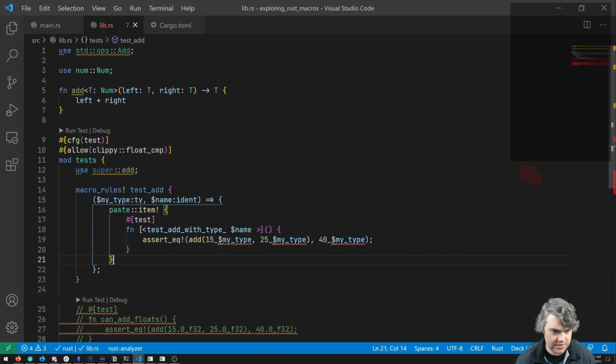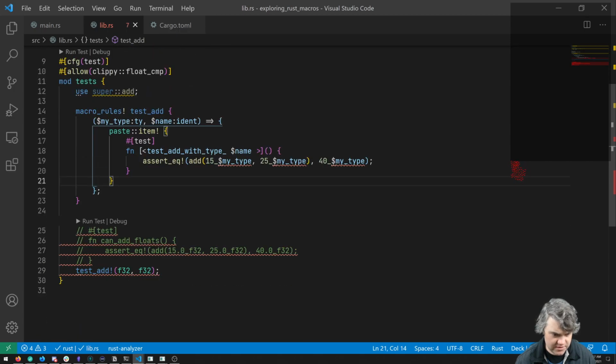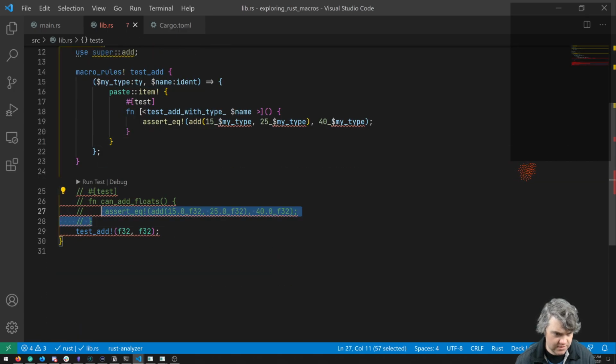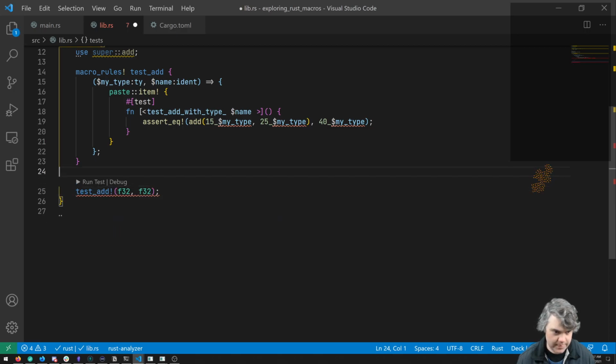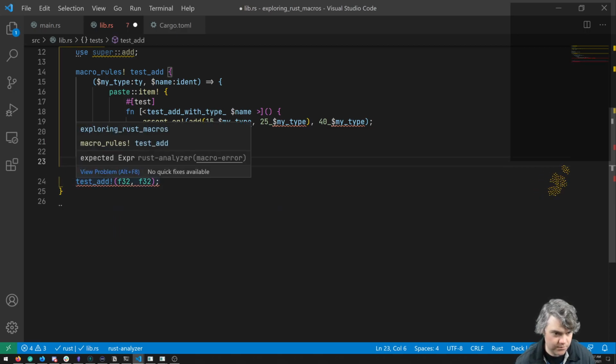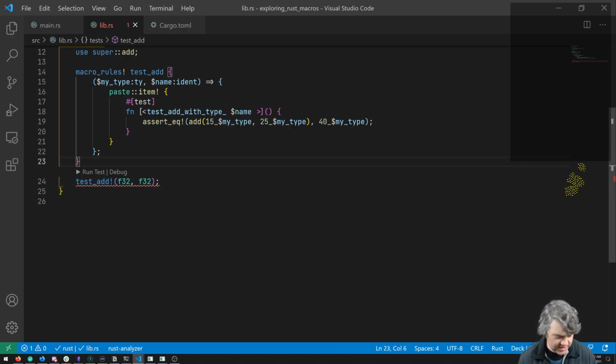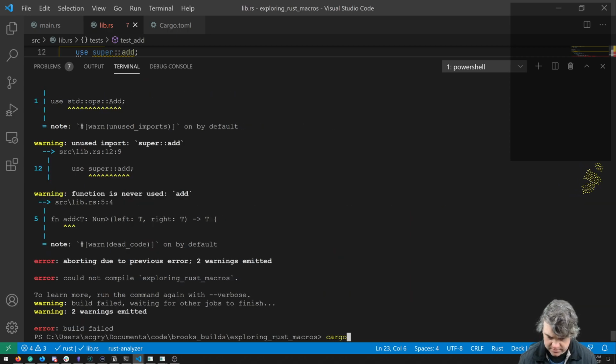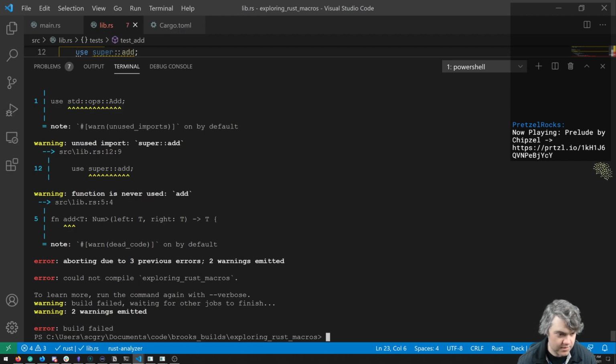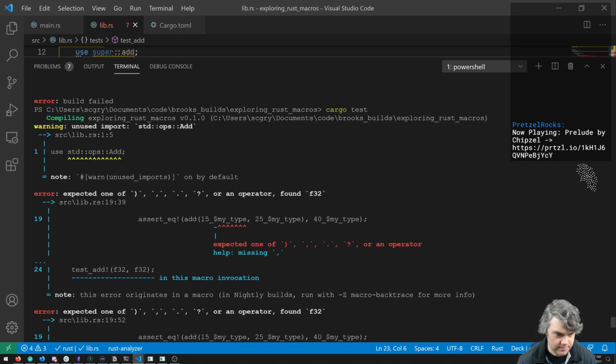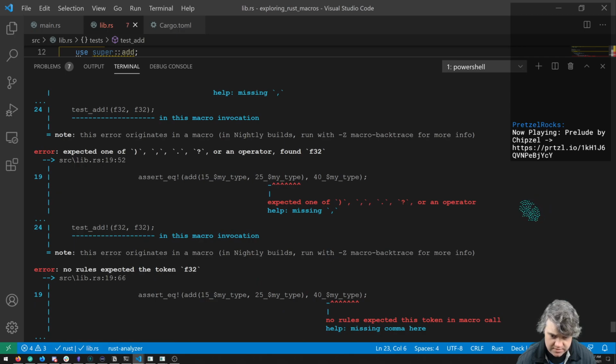Are there other errors? Okay, let's actually try running this and get the real errors. All right, so that is the error here. So in add, it's really unhappy here.